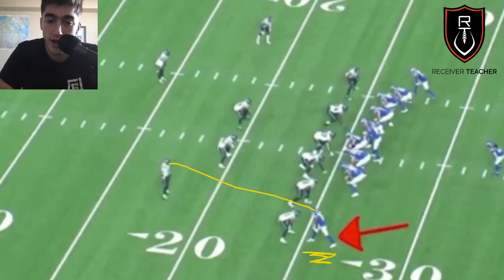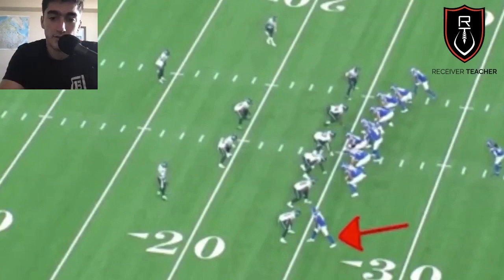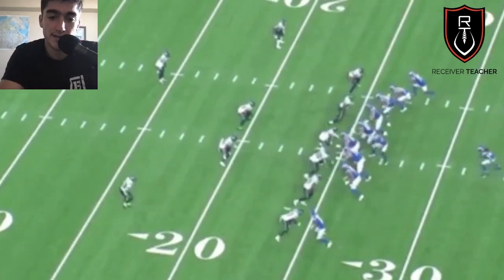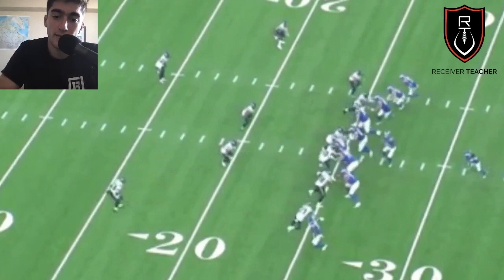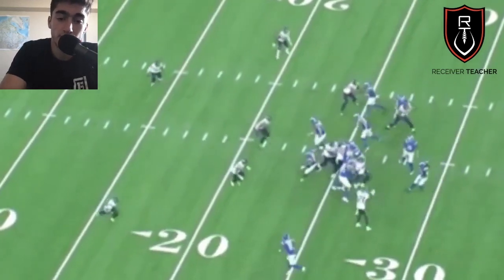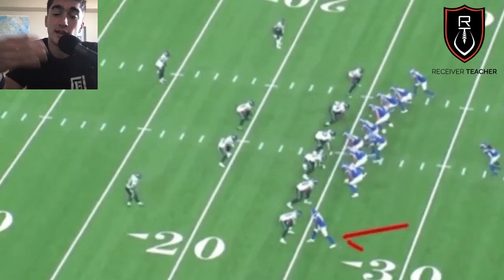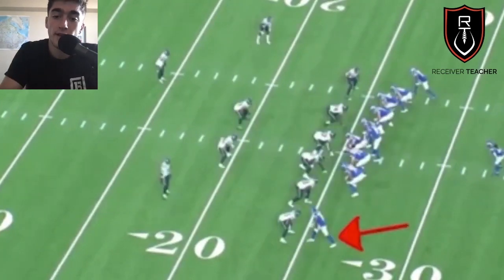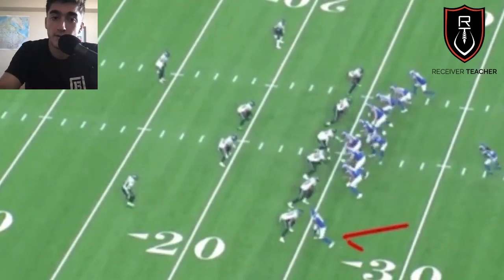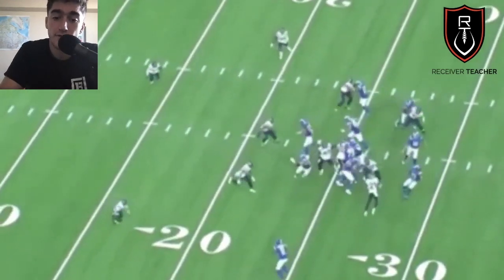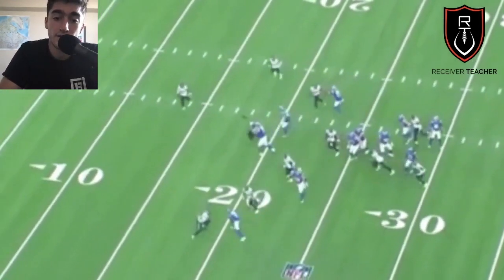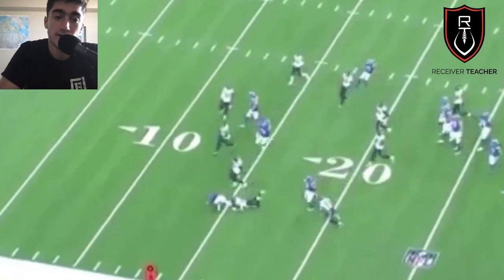Now the safety's over top. They probably saw that on film. As soon as the corner blitzes, this is a cat blitz, C, corner, cat blitz, right off the snap. This is supposed to be a run play. If you see everybody blocking, but they know it's a blitz, so he's just going to pull the ball and throw it out here to his hot route, which is Robert Woods. Again, they know from film study that on this play, when this happens, it's going to be a blitz. So now this is free yards right here off just studying film. And, yeah, that's the first down.